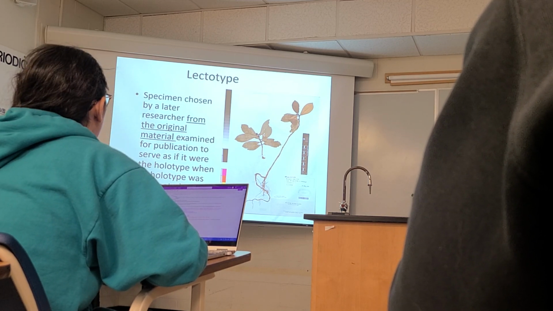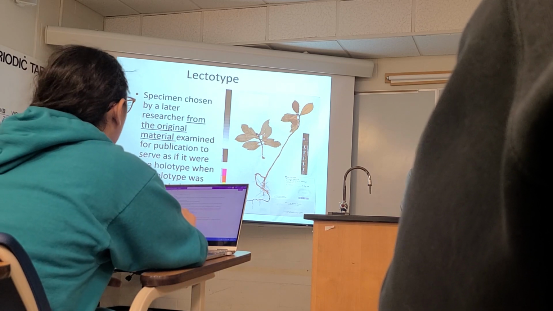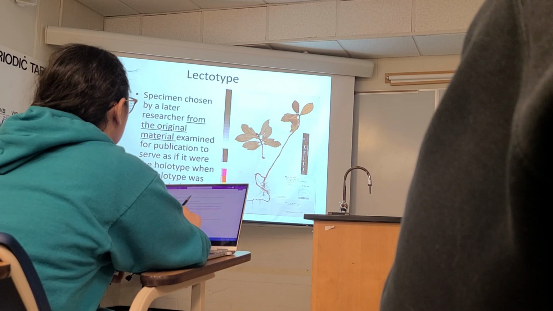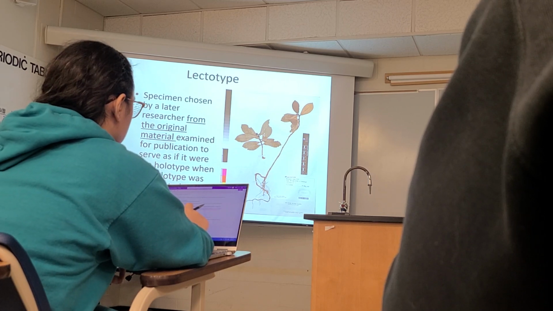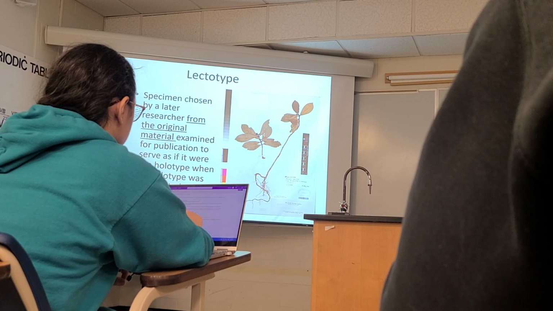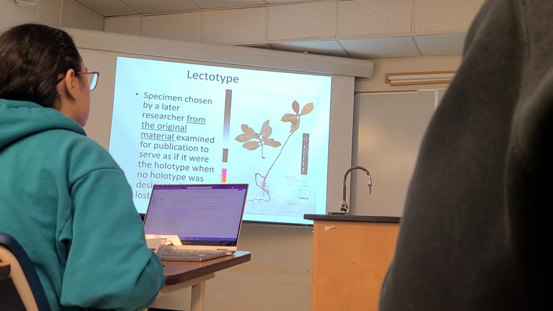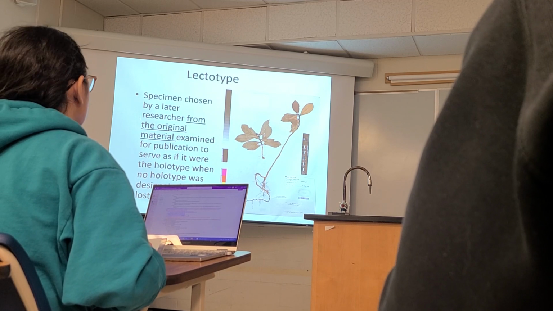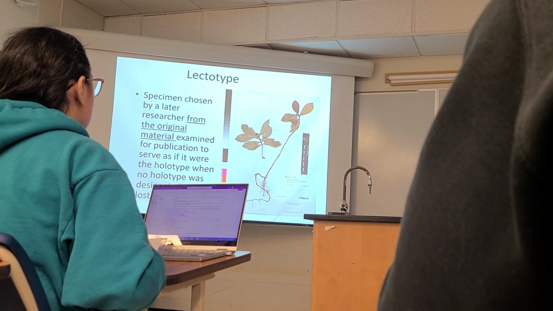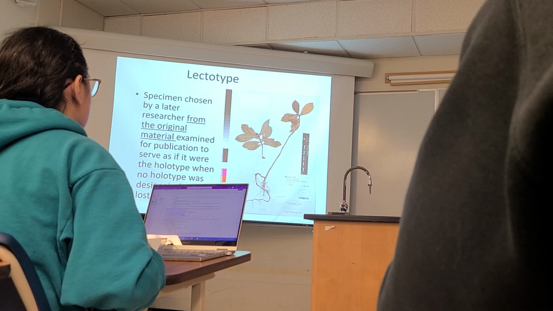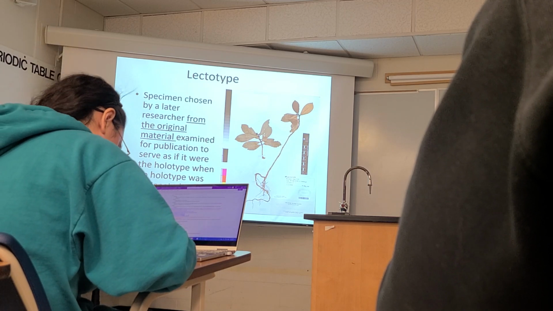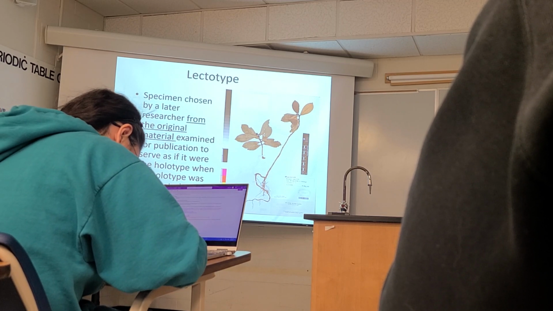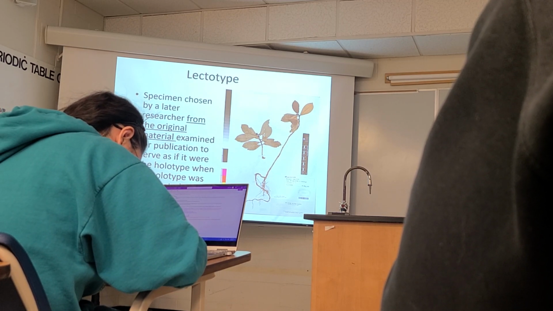But in order for it to be a lectotype, it does need to be from that original material, the same material that that publishing author was looking at and using as a reference. So essentially what you're doing here is you're picking one of those isotypes that were collected at the same time, by the same person in the same place. You're selecting one of the isotypes to serve as the new type. But we can't call it a holotype because it's not the holotype. A holotype already existed, it now doesn't exist. So now we refer to it as a lectotype instead. So we know it's more important than the other isotypes. It's the new type specimen, but it's not the holotype.